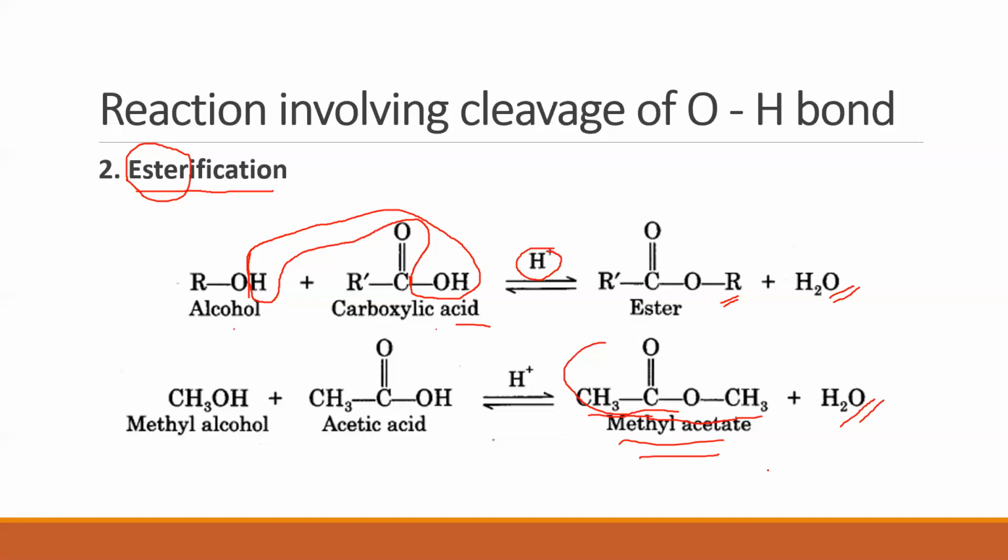And by the way, this is a very important reaction both for your PU and competitive exams. In fact, this question has been asked a lot of times in competitive exams. H+ is removed from which of the following during an esterification reaction? A. Carboxylic acid. B. Alcohol. C. H2SO4. D. None of the above. Say, for example, a question like this is asked.